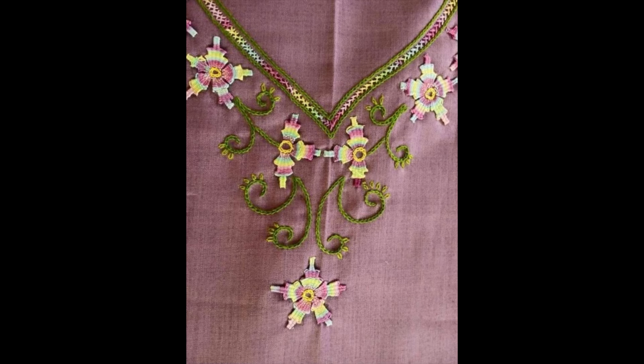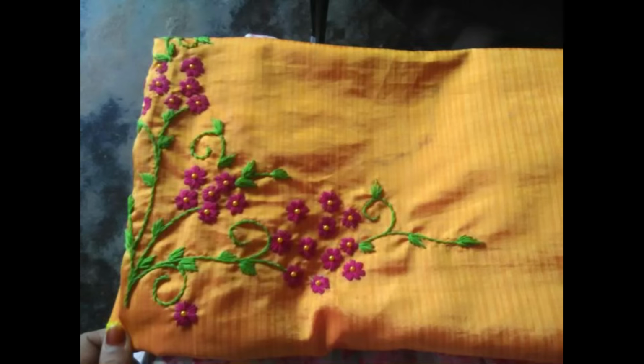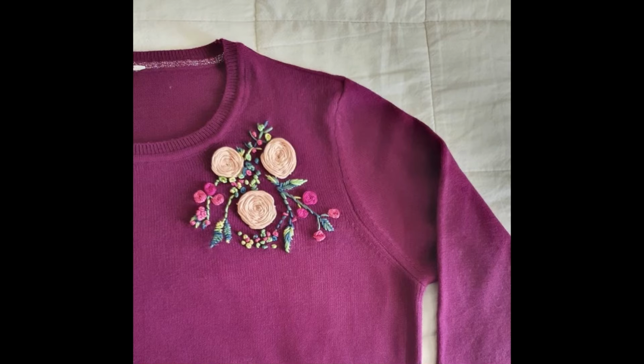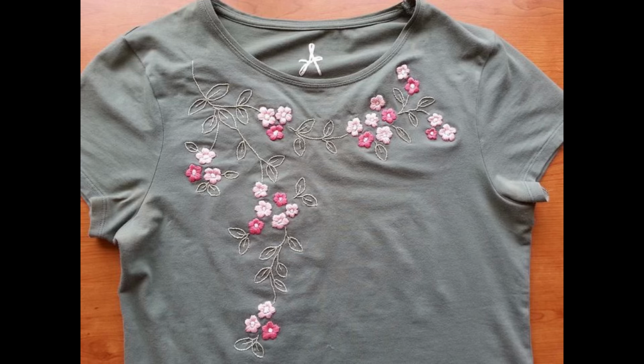So simple, easy, beautiful, decent and elegant patterns of embroidery are onto your screens. You can make a favorite design of your own and you can become a designer of your own by making these beautiful patterns of embroidery instead of paying a lot of money to the handmade hand embroidered designer tagged dresses. So you can also renew your already existing in-use plain fabric based shirt, top, kurti, kameez by making these very beautiful patterns of embroidery.